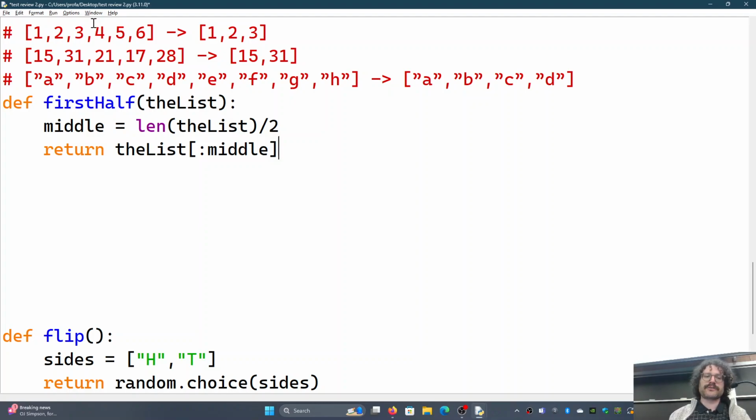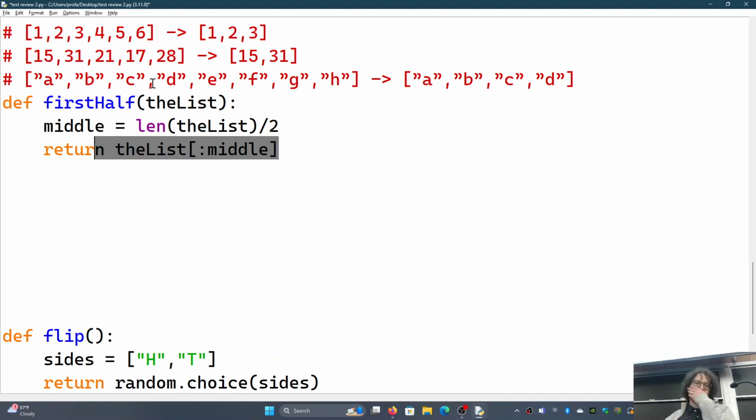So let's go ahead and just work through this. This is 6 long. Length is 6. So middle in this case would be 3. So this would go up to, but not include index 3: 0, 1, 2. Let's go ahead and look at one where we don't have numbers confusing us. The length of this one is 8. The middle of the list would be index 4: index 0, index 1, index 2, index 3. So this slice would go up to, but not include index 4. So this works for anything even.